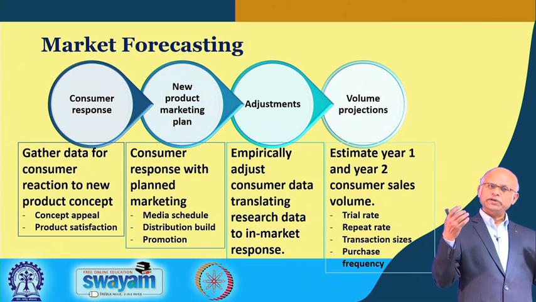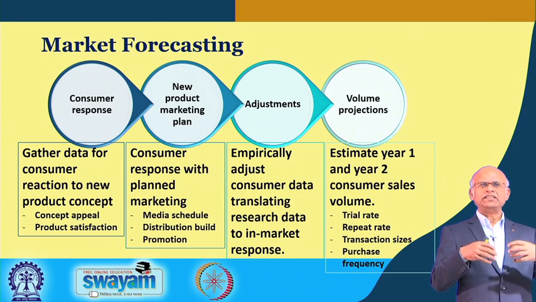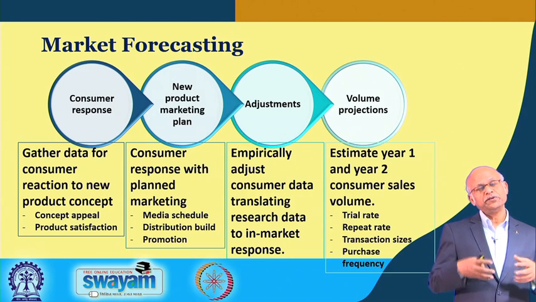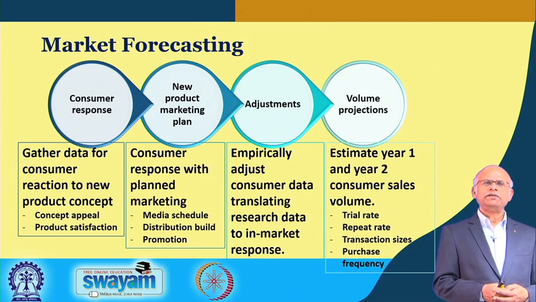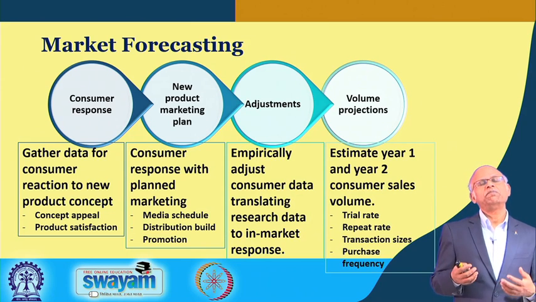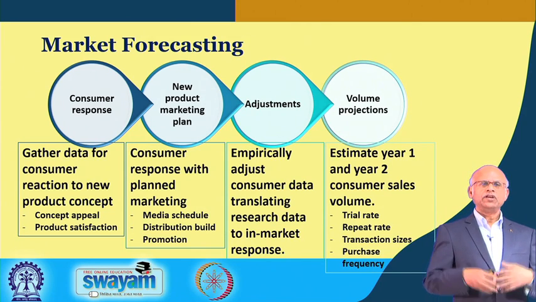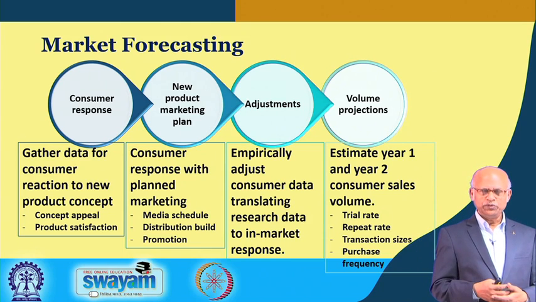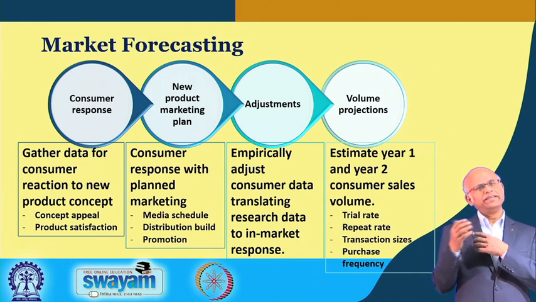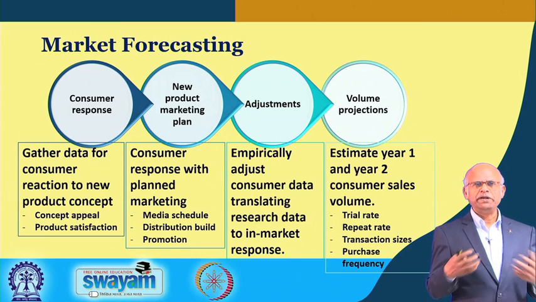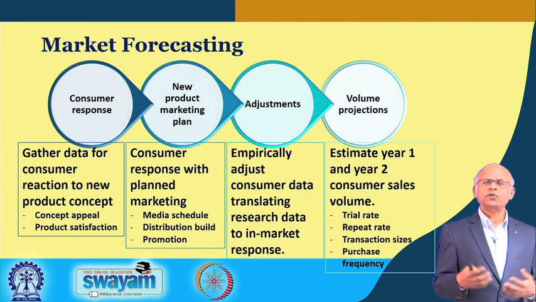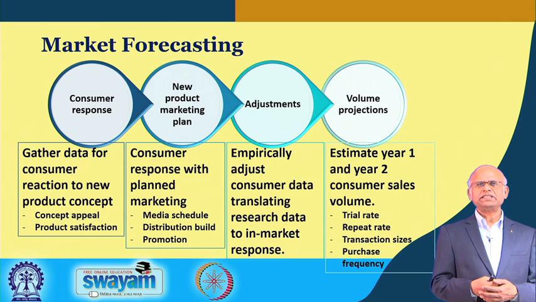One is initially you gather data for consumer reaction to a new product concept. So, it is a concept test, conceptual appeal and the product satisfaction level. Then you go for a marketing plan as to how you are going to advertise, what is the level of awareness you will be able to create. So, depending on that you get another factor, media schedule, and then distribution build plan, how you are going to promote, how much you are going to invest.